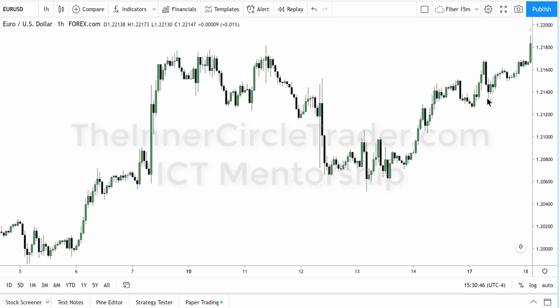Now, it's not just simply the fib level that makes it optimal. It is the fact that we have this underlying framework where we rallied higher, broke a high. We have unfinished business up here, okay? That's buy side liquidity, that's buy stops that have not been adequately traded into. So this retracement back down in, I view that as optimal trade entry.